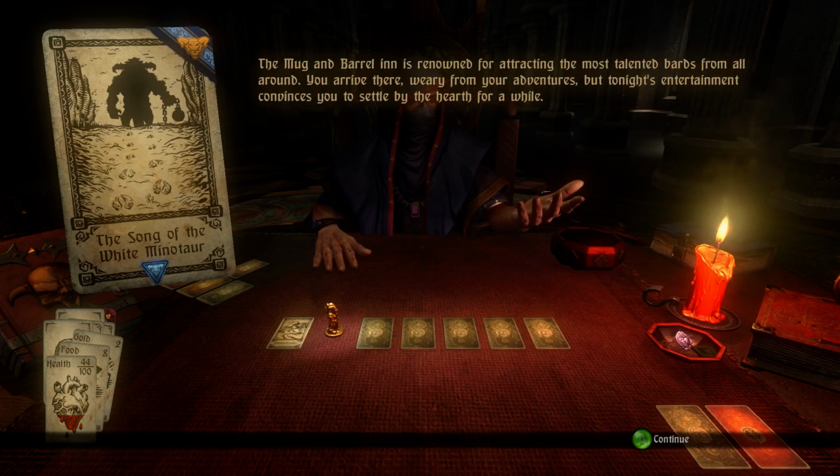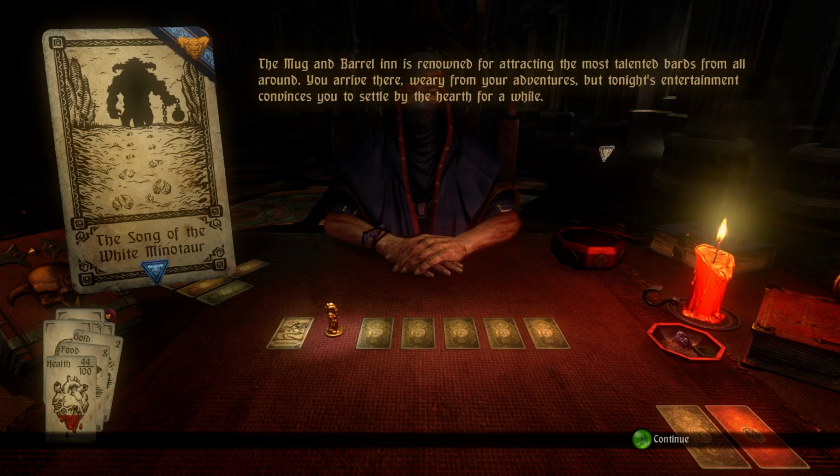The Mug and Barrel Inn is renowned for attracting the most talented bards from all around. You arrive there weary from your adventures, but tonight's entertainment convinces you to settle by the hearth for a while.